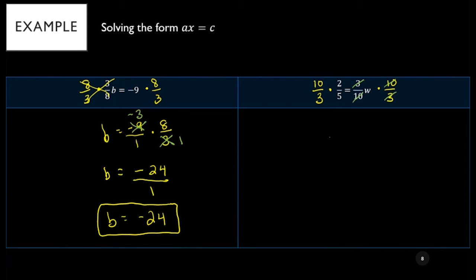And then on the left, I want to try to reduce this fraction. So if you're like me, you can try to cancel everything all at once. Like I've got a 10 on top and a 5 on the bottom. I can divide those both by 2. 10 divided by 2 is 5. No, divide them both by 5. 10 divided by 5 is 2. 5 divided by 5 is 1. And then that would give us 2 times 2 equals 4. 3 times 1 is 3. And you end up with 4 over 3 equals W.